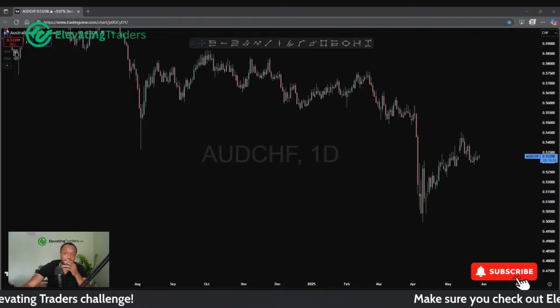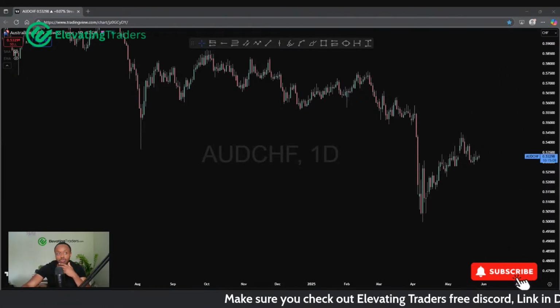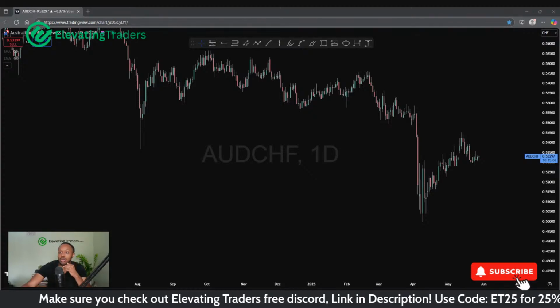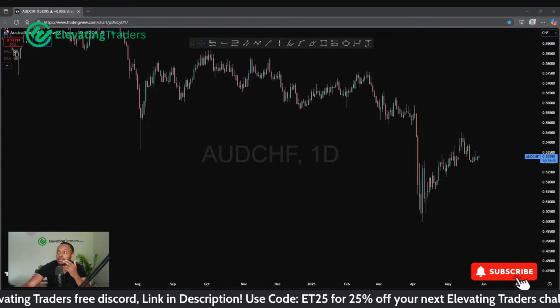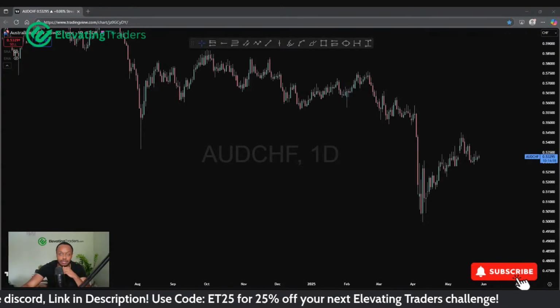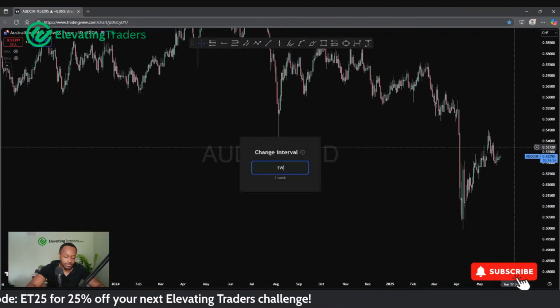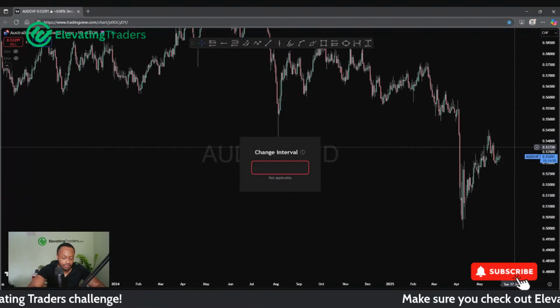And again, trading is difficult. Look at the numbers. How many people actually are profitable with brokers? Probably like 10 or 20% of retail traders actually do make money. Well, to be in that 10 or 20%, you have to do things that are against the grain. If it was easy, everyone would be doing it.